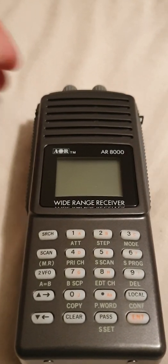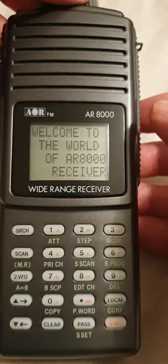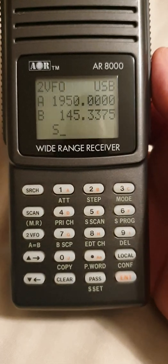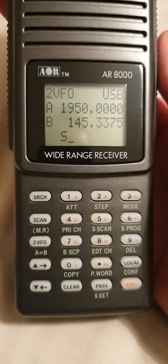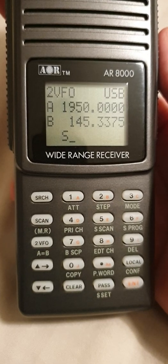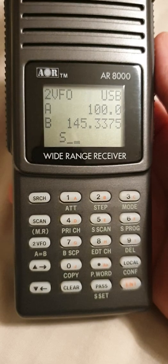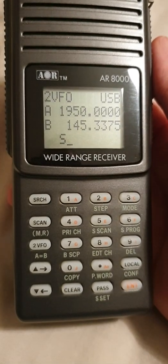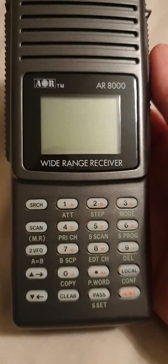This one goes from, in fact, I can't remember the range of these radios. I better just type it in, hadn't I? I didn't actually know the range of this. I don't think I mentioned it in the video either. So this goes to 1.95 gigahertz and then to 100 kilohertz. So 100 kilohertz to 1.95 gigahertz. I didn't actually mention that in my video.